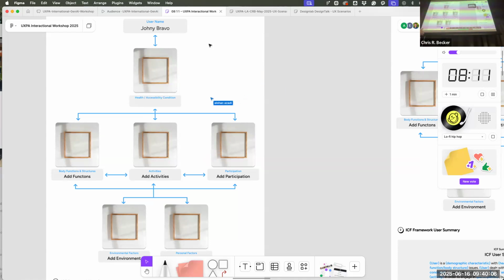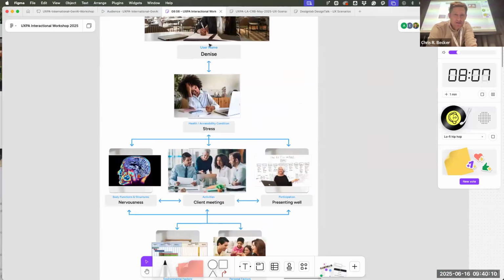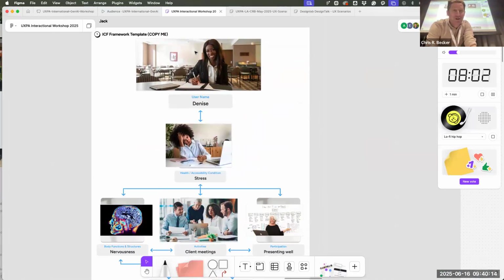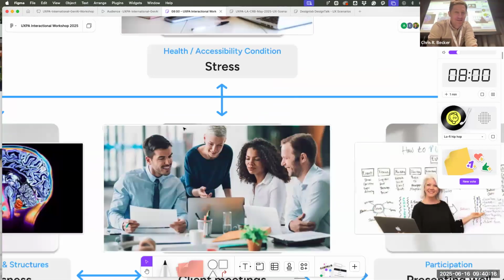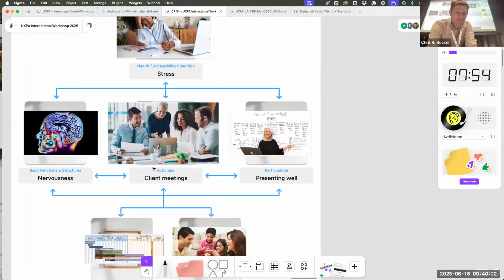No, yeah, the health component, and I think I'll use Jax over here just because he's along. So Jax has the health condition of stress, and that creates nervousness in their body, which is affecting the activities of their client meetings and presenting well, right?